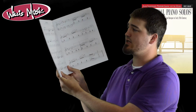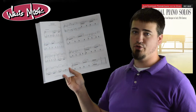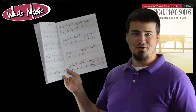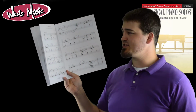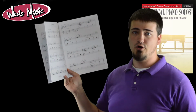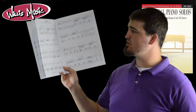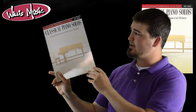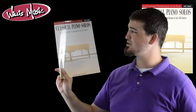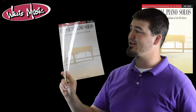Further back, we see a little bit harder piece here, Arabesque by Friedrich Burgmüller. And as you might know, the John Thompson courses do progress fairly quickly. This Arabesque is a good bit harder than the Copycat from earlier on. So this is Arabesque by Friedrich Burgmüller, found in John Thompson's Modern Course for Piano, Classical Piano Solos for first grade. They do go all the way to 5th grade, just like the Modern Course.